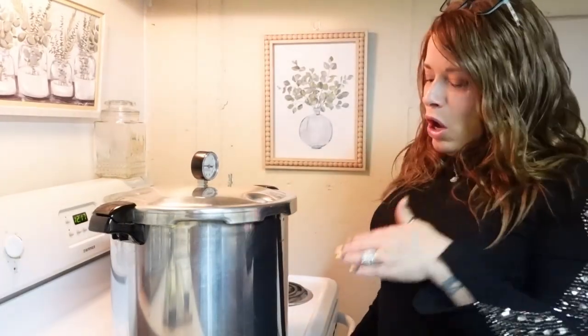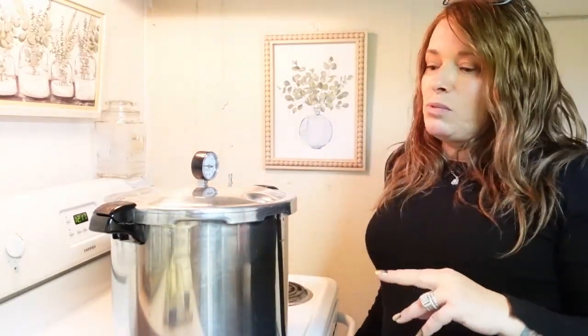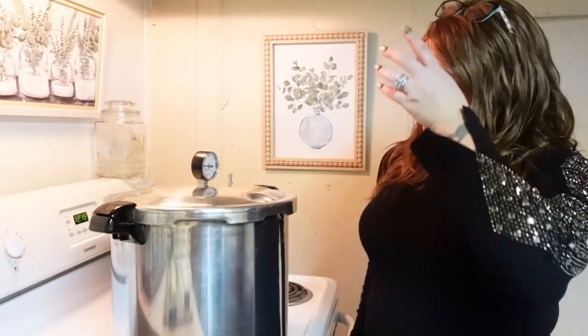I'm hoping this time is going to be a little bit better on the electric burner, because if you remember, last week was the first time I actually used this for canning. This is week 2, and I kind of remember what I did with the dial, where I put it, how it responded, and I wrote it all down in my canning journal anyways, so I can refer back to that if I need to. So we just need this to come to pressure, and then we'll move on to our next steps.